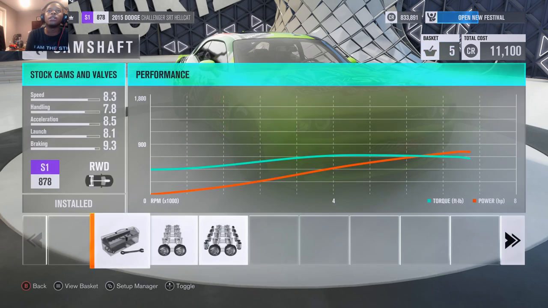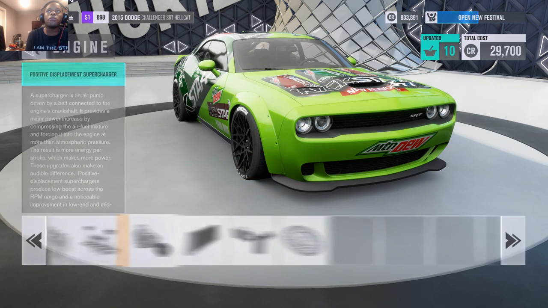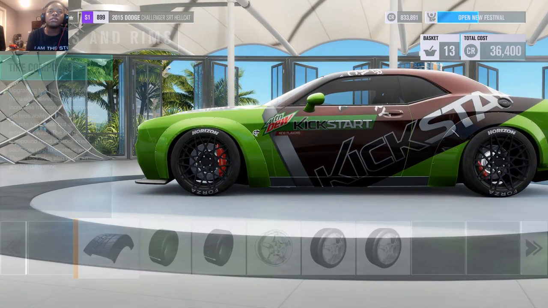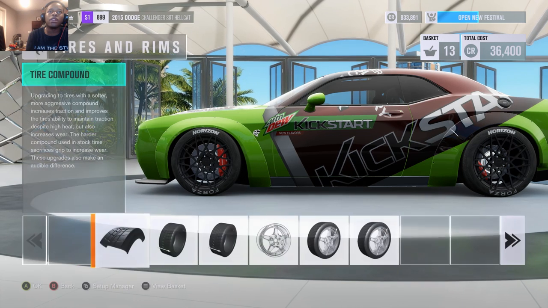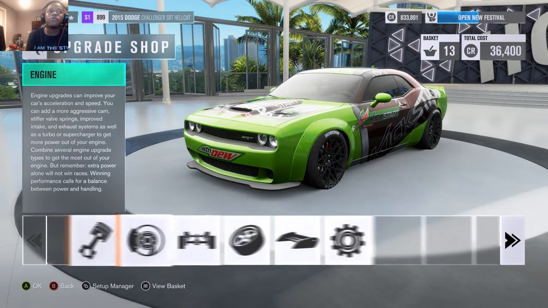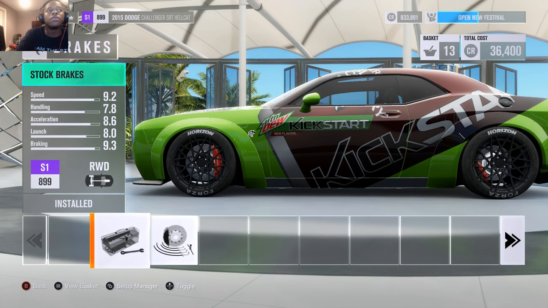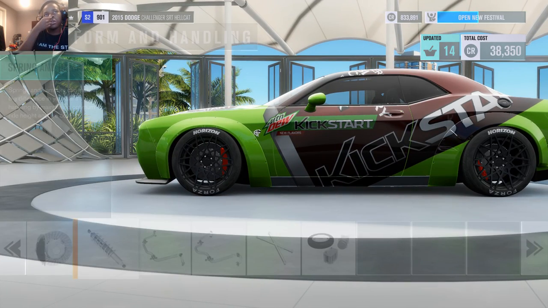However, it still remains to be seen. 1,004 horsepower. I'm still at S1. Hold on. Can these? Oh yeah, those were with the lettering. That's all right. Okay, well, I can at least reach S2. Those are standard brakes, so let's go with Forza brakes.